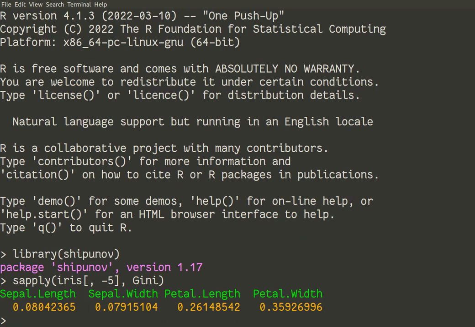So these numbers represent the inequality of data. What does it mean? It means, for example, that in sepal width, the inequality of data is the least of all. So most numbers are similar to each other, and there are no outstanding numbers which are much smaller or much higher than others. If you remember how Gini is used in economic studies, in countries with low Gini almost all people have similar salaries. So this is exactly what I mean: the sepal width character is less unequal, or more equal to each other. All data is similar.